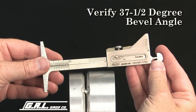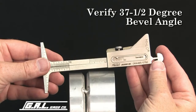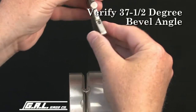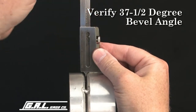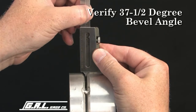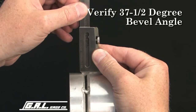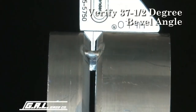This gauge can also be used to verify a 37 1/2 degree bevel angle. To check bevel angle, be sure to set the alignment scales to the 0 position. Now, place the gauge body squarely against the pipe wall and push the gauge as far as it will go into the fit-up gap. If the beveled shoulders on the gauge fit snug against the bevel on the pipe end, you have the correct 37 1/2 degree bevel common to most pipe end preps.